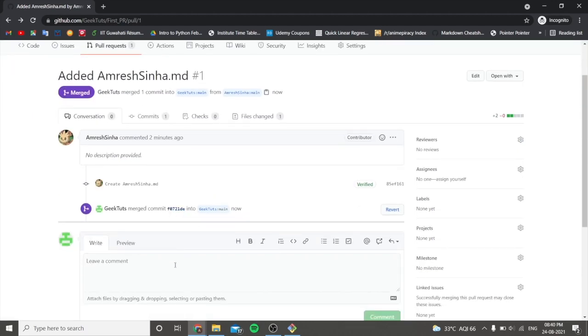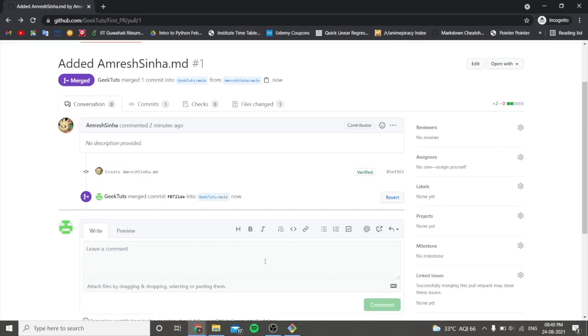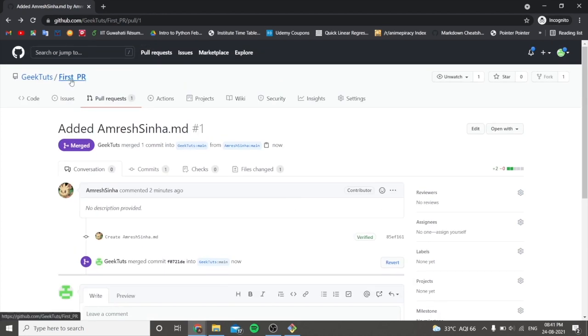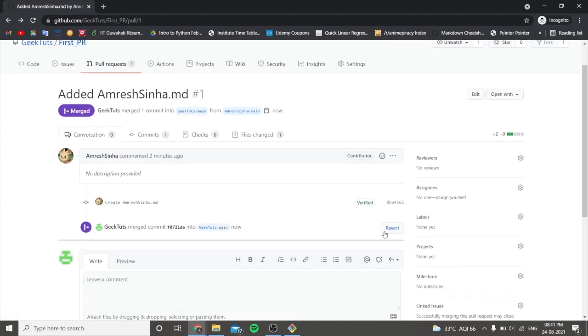And if you want to revert it back, like you accidentally clicked on merge and you actually didn't want it merged, and the code is not good and is creating conflicts with other files, you can just revert the commit. Click on this, which we here in this case don't want to. Like, you can do this.